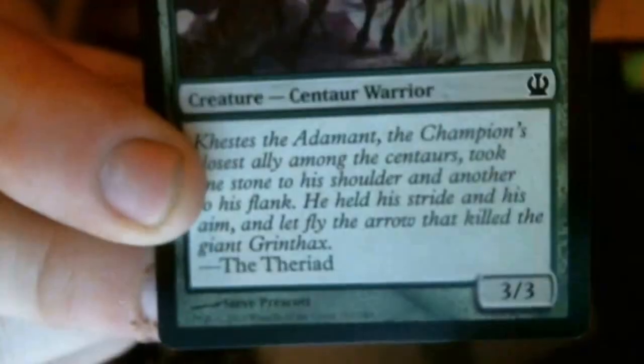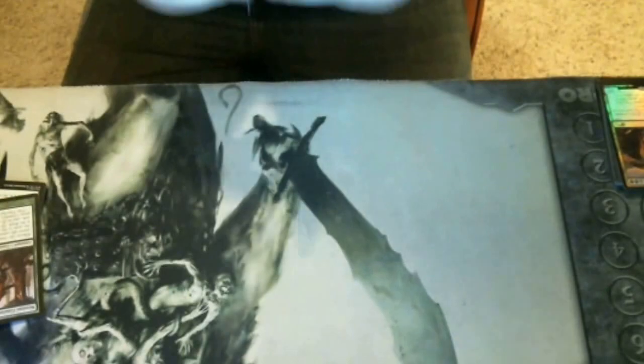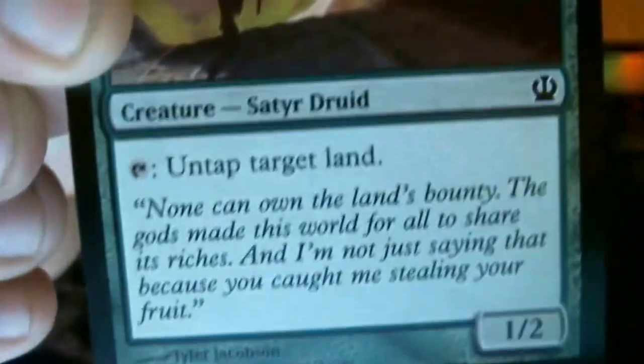It's 2 colorless and a green for a 3/3 Centaur Warrior. We have a Voyaging Satyr. He's voyaging. 1 colorless, 1 green for a Satyr Druid. Untap target land. He's a 1/2.